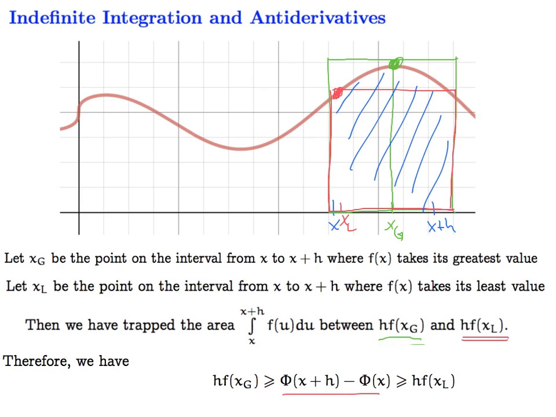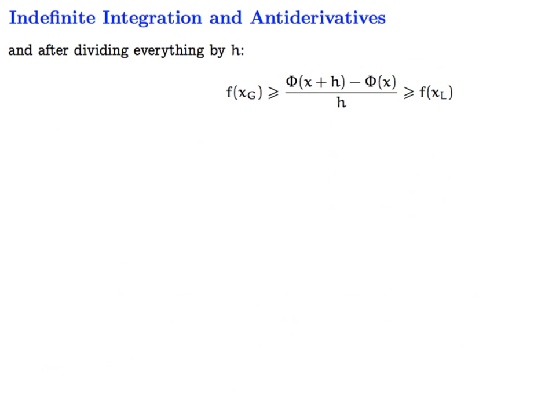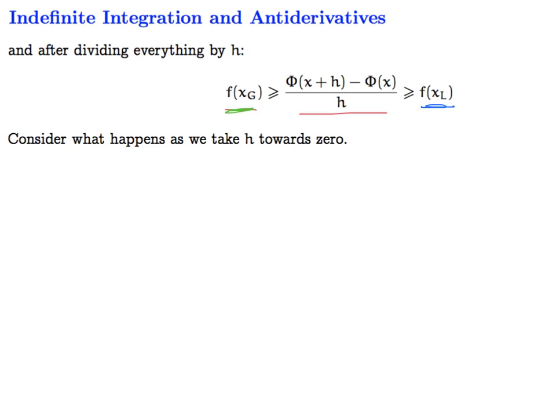And so now we want to see what happens once we start making h pretty small. After dividing, I'm going to trap my difference quotient in between these two other quantities. I'm going to trap it between the high value the function takes on the interval, and the low value that my function takes on the interval. And so now, of course, we want to compute the limit as h approaches 0, so we want to think, well, what's going to happen on both sides?